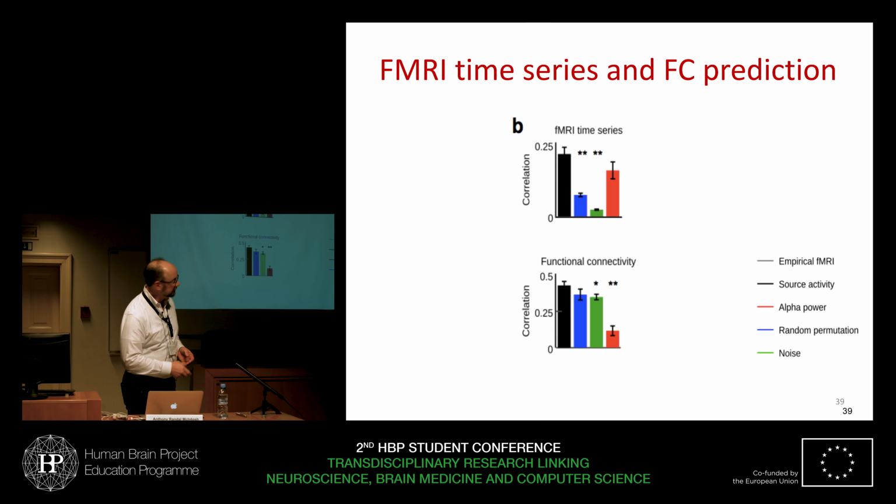And you can see that here, where the correlation for the time series, the empirical in black here, was higher than the rest of the models, including alpha power, and the functional connectivity was higher for the model itself than the rest of it. There are things to be learned from this model in terms of how these bars figure in terms of what's actually being fit to this model. And I can't go through that right now. The paper was just published in eLife about a month ago, so if you want to look it up, you can see what else happened. This is a really, really complicated paper, but it's worthwhile looking at because it gives you an idea of what you can do with this kind of modeling.